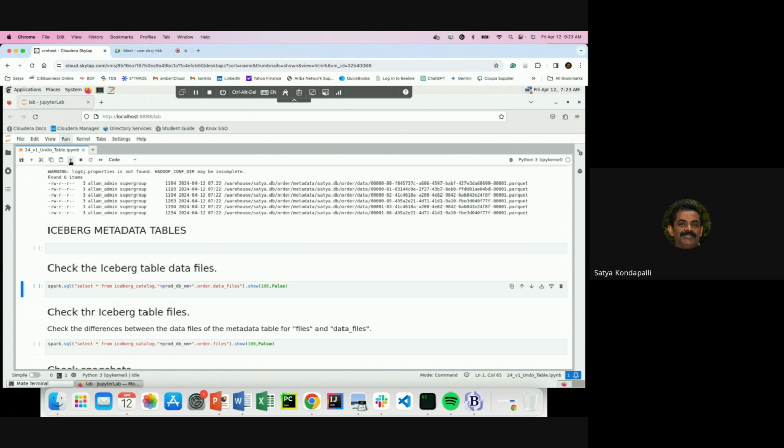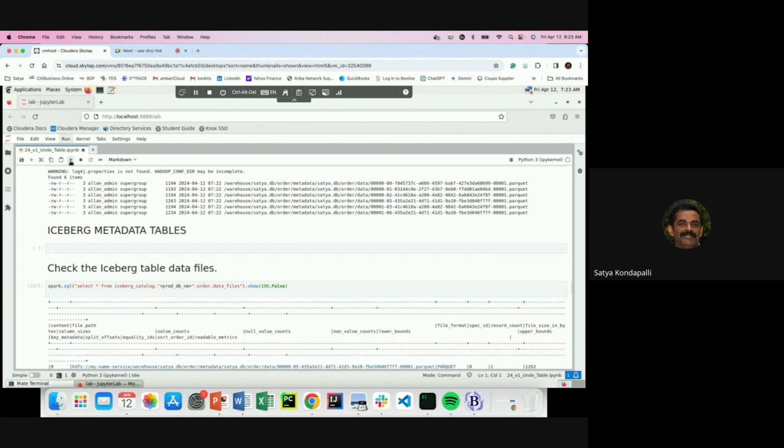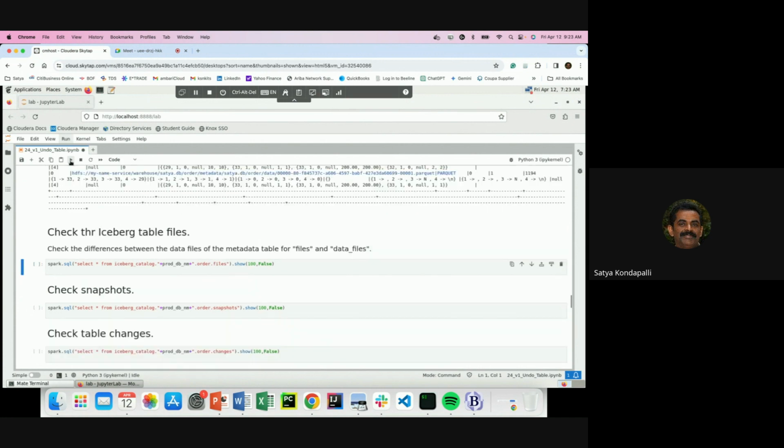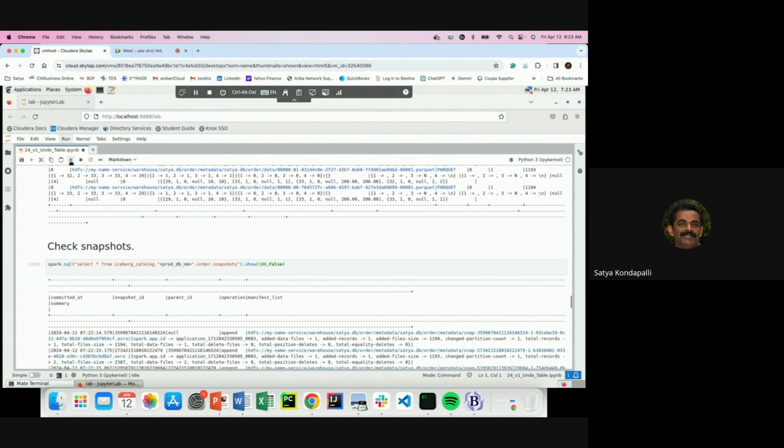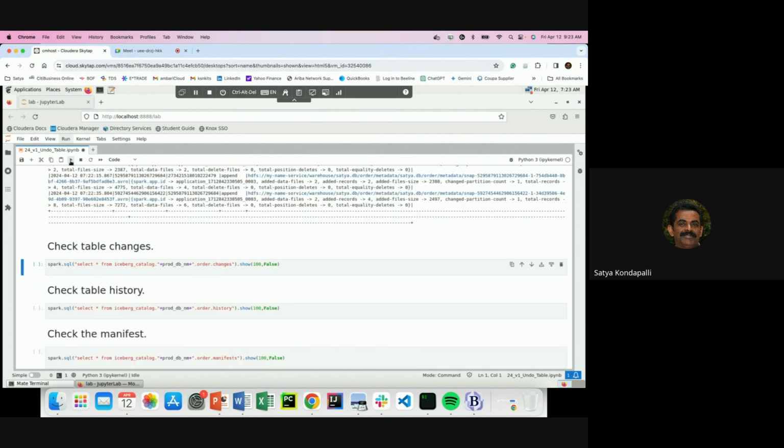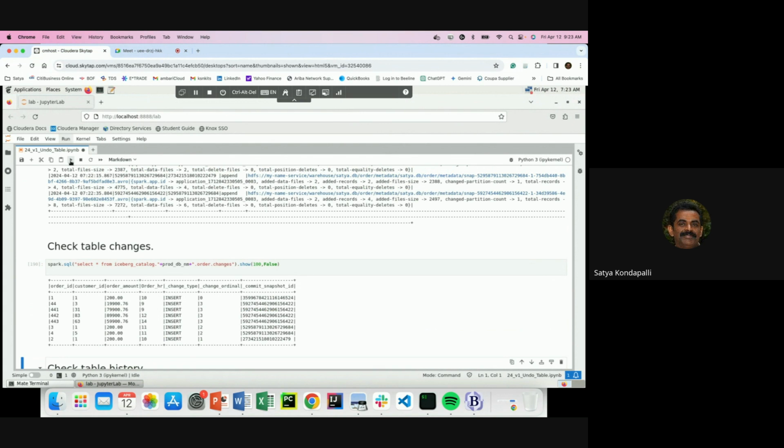CDC. When you do all these kinds of projects, you have to know these metadata tables. So if you look at the data files, all files, then look at the snapshots and look at the changes. The changes basically show what operations you have done on your table.